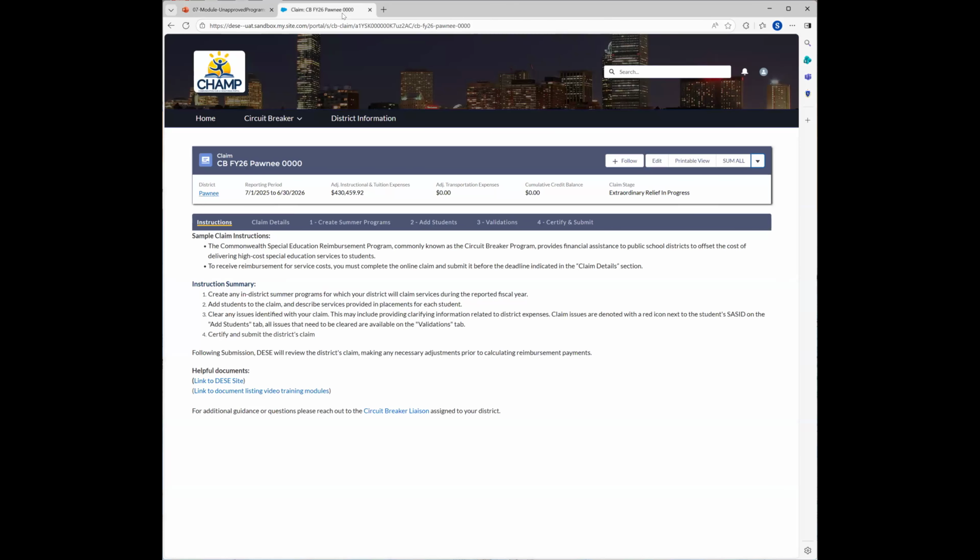So this is what it will look like when you log into the claim system and have gone to your current claim. Here you have before you our fake district Pawnee, and you see that we're working in the FY26 claim for Pawnee. Over on the right, you'll find a caret, a little down triangle caret, and if you click on that, a number of items will appear, and the first one in there is the My Authorizations Report. So this is where you'll want to go to see all of the authorizations that have been issued to your district. So if I click on that, you'll notice a new tab opened in my browser window, and that's going to provide a list of all of the authorizations.